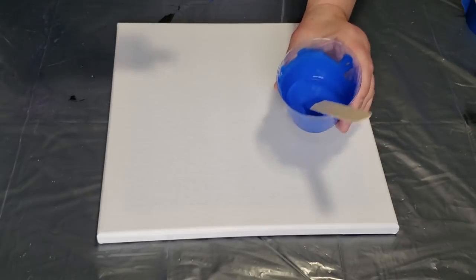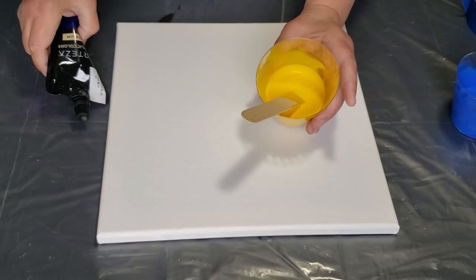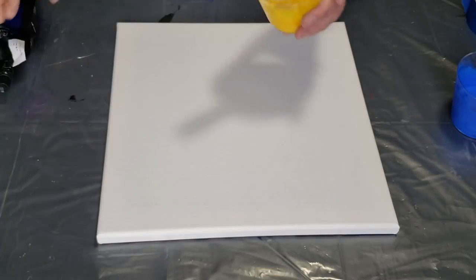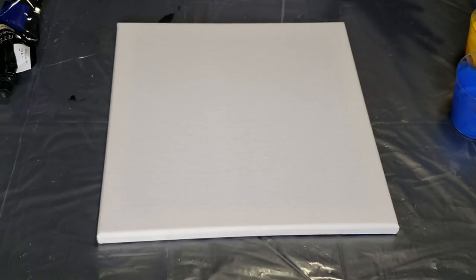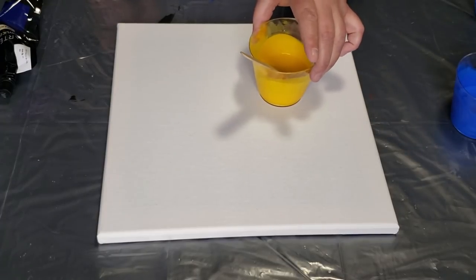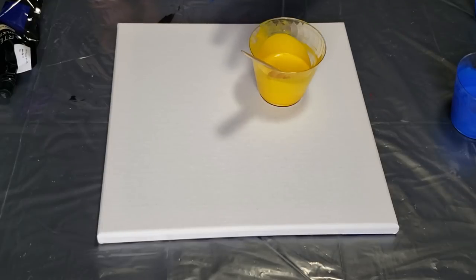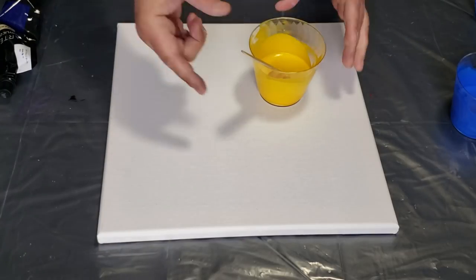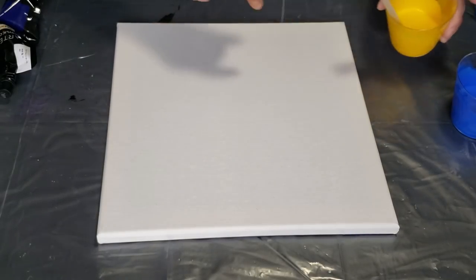So that's the ultramarine blue, and this is the lemon yellow that I have here, also by Arteza, but I don't have the packaging again. So with those two paints, I have probably 2 tablespoons of paint and 4 tablespoons of Floetrol. That is it. Nothing else. A little tiny bit, maybe like 4 drops of water, and the consistency is perfect. Okay?